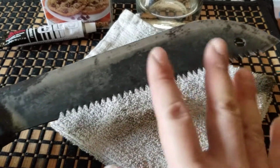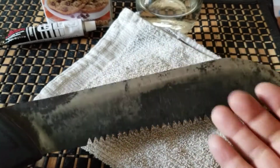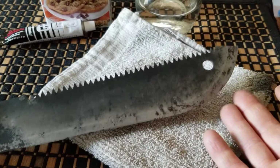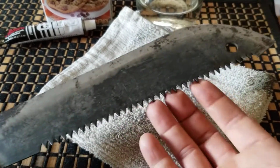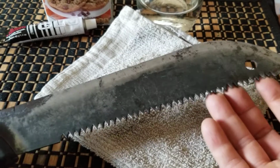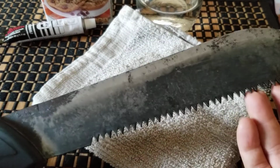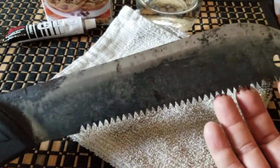And then I took my rust eraser to all the rust that was on the actual blade itself without going to the actual finish, unless I felt that there was enough rust on there for me to take off. And I just did it to both sides to the best of my ability, because one side had more rust than the other, so it was a little bit more of a challenge. But it was me just repetitively doing the same process, switching over from the rust eraser to the baking soda and white wine vinegar, and baking soda and rust eraser. So it was just a continuous process.